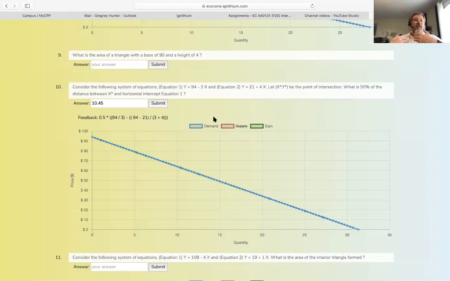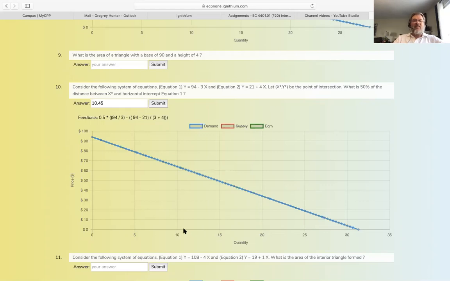And actually, I read the question wrong, and so it's good we went through it together. So let's find the equilibrium. It's the 10.43. It's here, right? So the question is just asking about half of the distance, right? And there's 10.43 here. Can you see where I'm pointing on the horizontal axis? Yeah. So in the corner? x is the equilibrium, right?